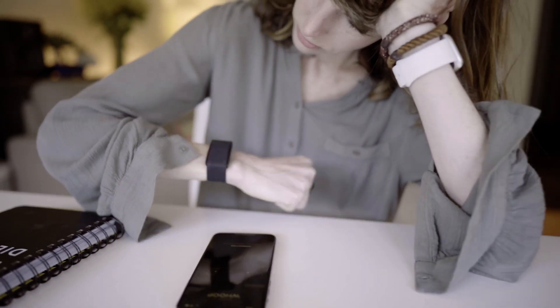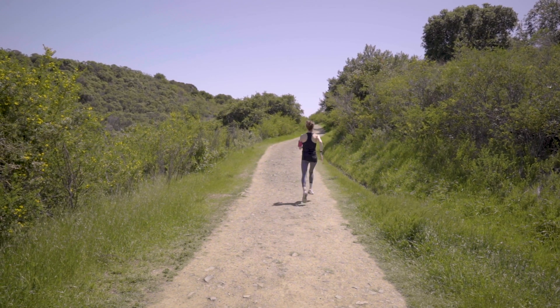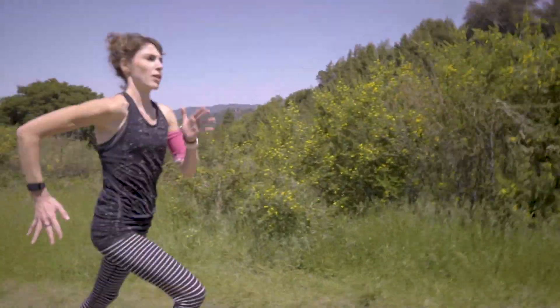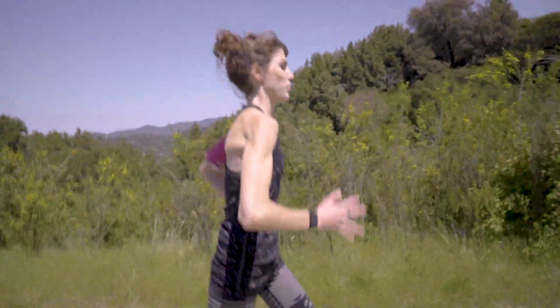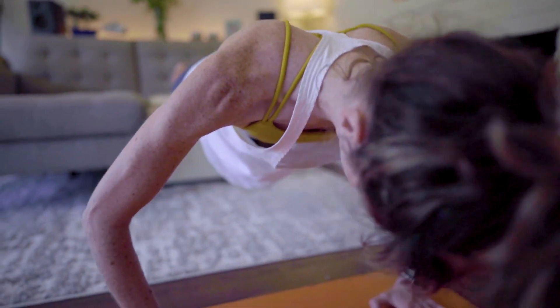Now to the downsides of this device. I had a lot of connectivity issues and was actually really surprised how long it took for this device to sync my data — I found that to be extremely frustrating every day. I also found that it really wasn't easy to record or monitor your workouts in real time. For instance while running I couldn't see what heart rate zone I was in because the app was on my phone. Plus the Whoop is not going to auto-record some of your workouts like strength training or even yoga — you actually have to manually input that after the fact.